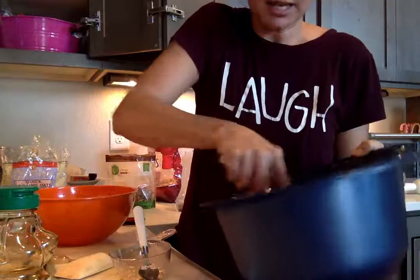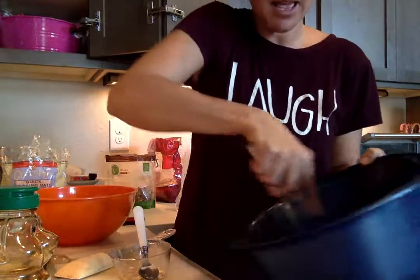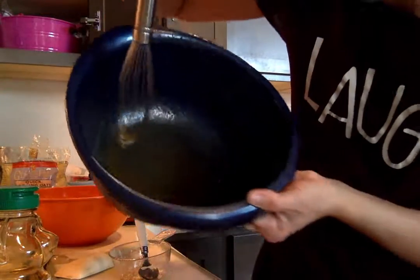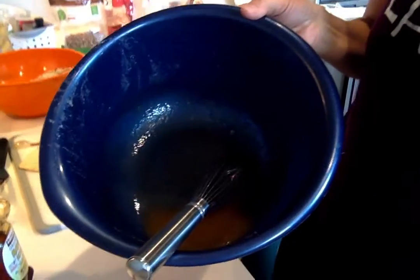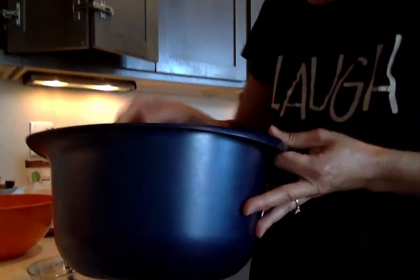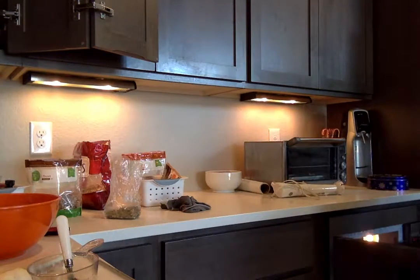Because what you're going to do is get that oven preheating to about 275. And you're going to put this on a big sheet, a Silpat, and cook it for about 45 minutes. So right now, let's see if you can see that. It's hard with the light. Nope, no light. Anyways, I'm going to let you see, it's super thick still. So I'm going to go ahead and warm it up just a little bit. And I'll put it in the microwave for probably like 30 seconds, if that, maybe 15.